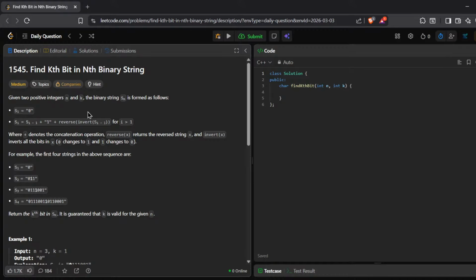The first operation is to invert the string, which means we flip every bit. Every 0 becomes 1 and every 1 becomes 0, like flipping a light switch on every single character. For example, let me open Notepad.